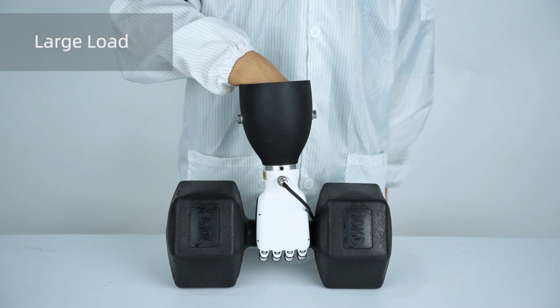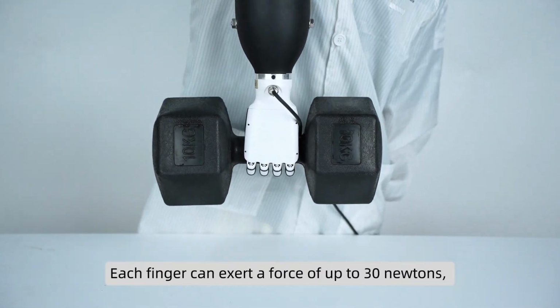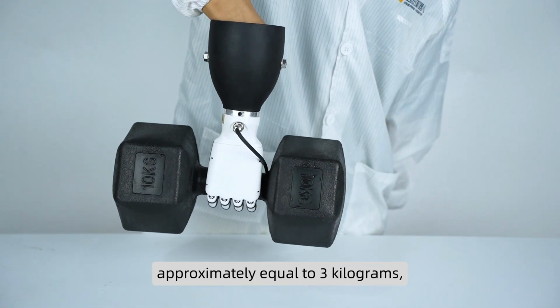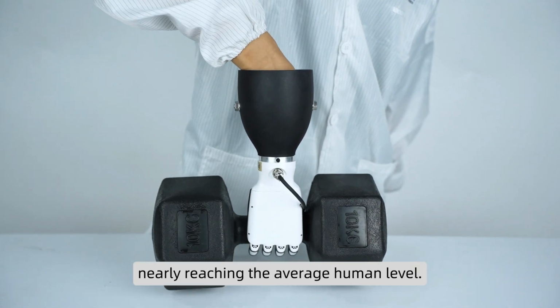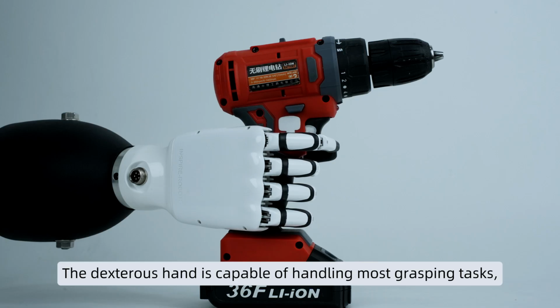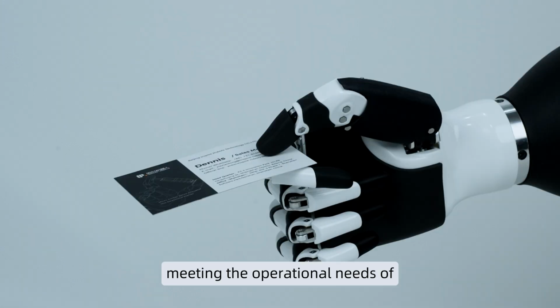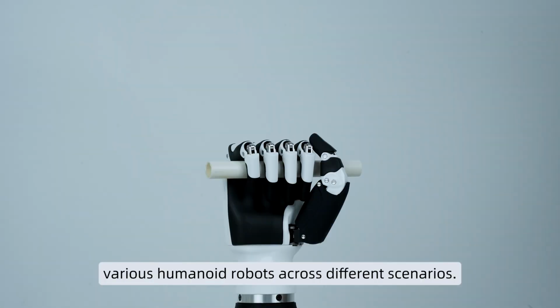Large load. It can easily lift a 10 kilograms dumbbell. Each finger can exert a force of up to 30 newtons, approximately equal to 3 kilograms, nearly reaching the average human level. 6 degrees of freedom. The dexterous hand is capable of handling most grasping tasks, meeting the operational needs of various humanoid robots across different scenarios.